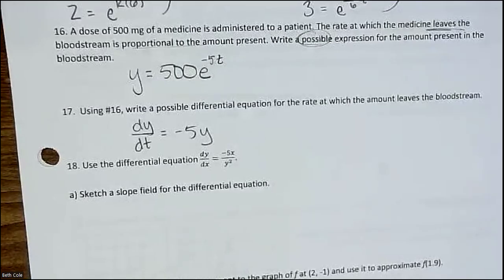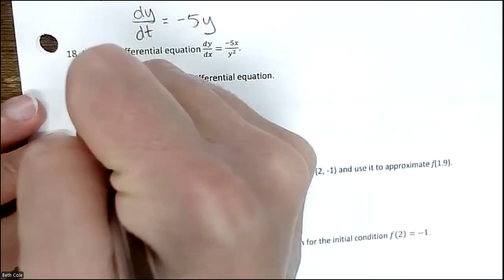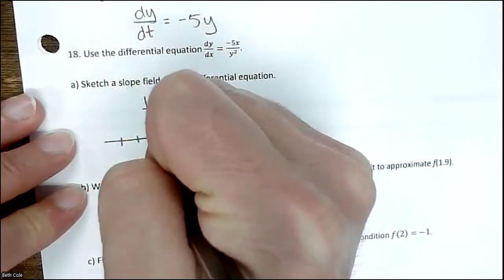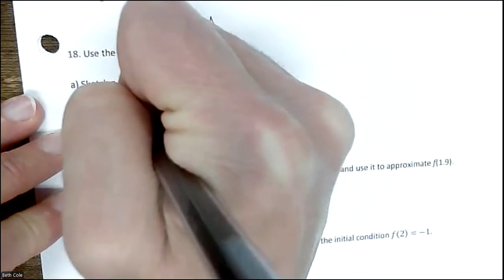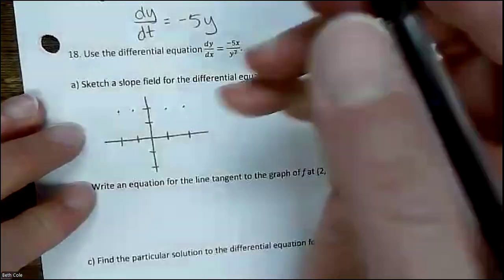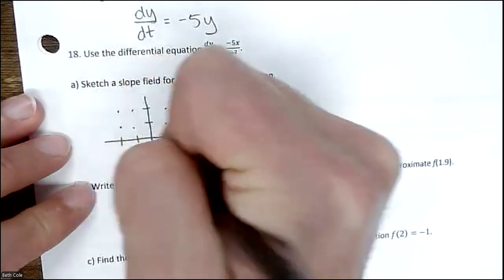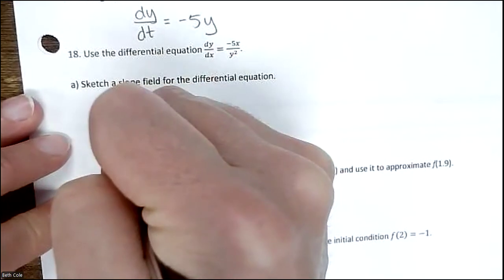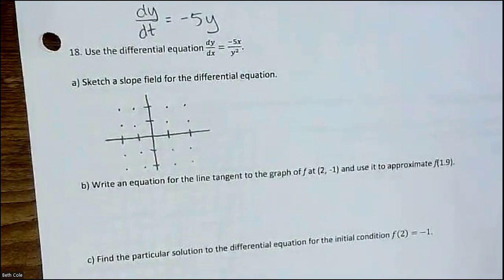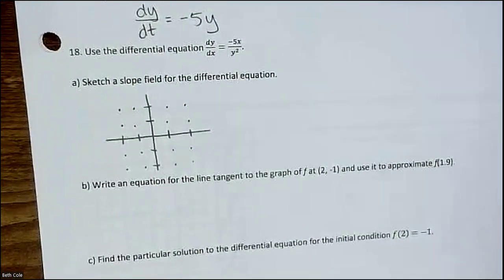All right, free response. Using this differential equation, sketch a slope field. So let's go ahead and draw one. Again, we're going to go 2 in each direction. On your test, I printed a grid for you. And I don't remember if I was explaining this to you in here. I don't know how this is going to go for you guys this year. So you will have to come back and tell me if they even asked you to make a slope field, but if they did they give you a grid? I would certainly hope so. It'd be so mean if they didn't.